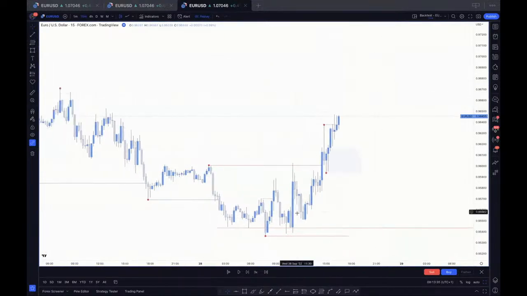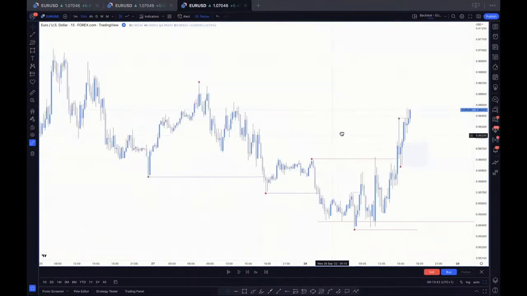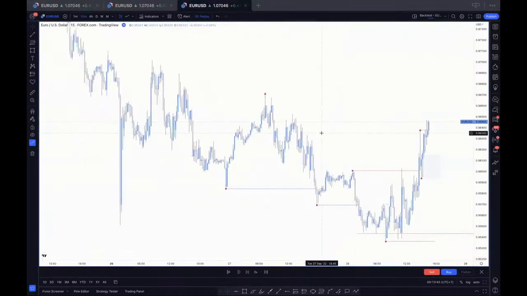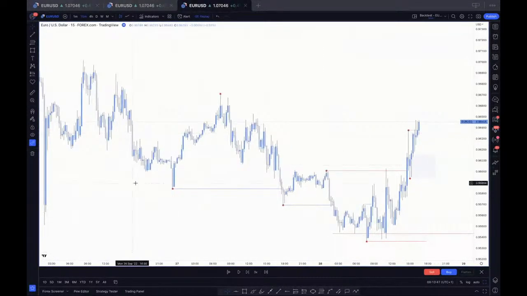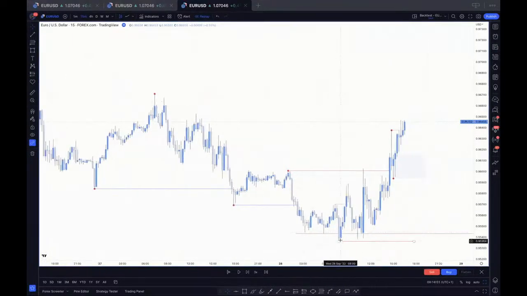And the reason is simple. After a break of structure, you always should expect a pullback, right? And what that means is, look at this. From the bearish momentum that we had here, you always see that after a break of structure, this high took out this low. After a break of structure, you expect a pullback before a continuation, and then a pullback and either a continuation or even a reversal. So after this break of structure here, from this low that took out this high here, we expect, so let me use this tool. So this low here took out this high.